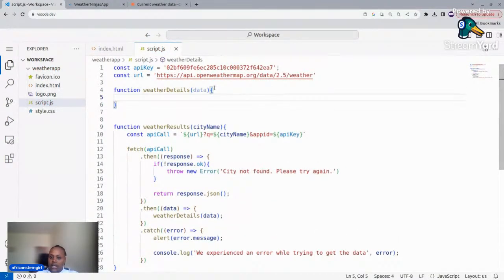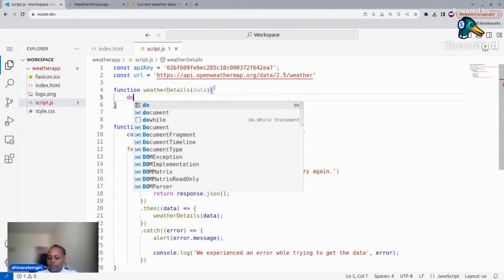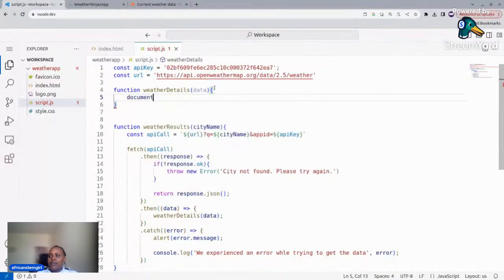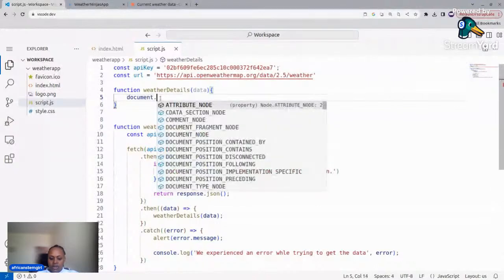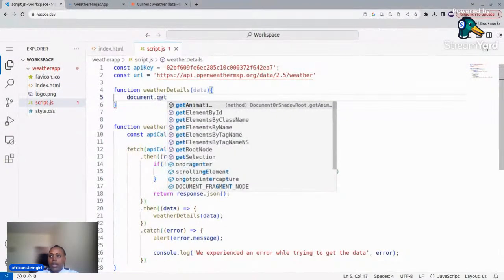So we're going to write that, and then we're going to say document. Whenever you say the word document, that means we are accessing something from the HTML side. So we can come and say document dot getElement, we can now use element by ID.